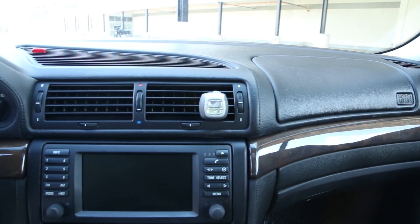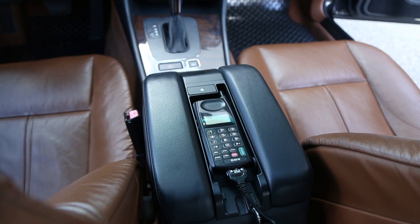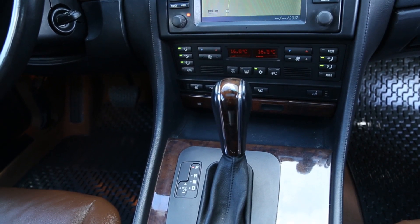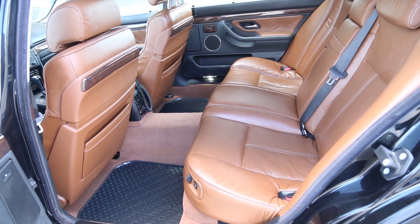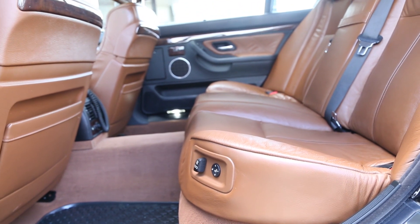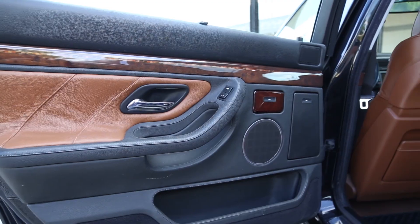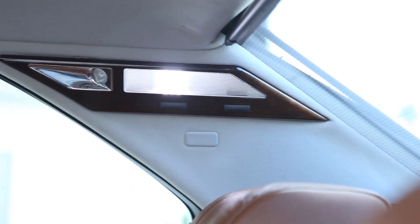Even the passenger side airbag cover is finished with leather. The center console features an original Motorola cell phone and leather armrests. The cigar ashtray and lighter are located below, and the hazard and central locking systems above that. The 5-speed Steptronic shifter finishes off the front space with the chrome line trim. The rear seats are superb and look amazing in tobacco leather. Seat controls for either side passenger seat back and lumbar support are located along the bottom of the seat.